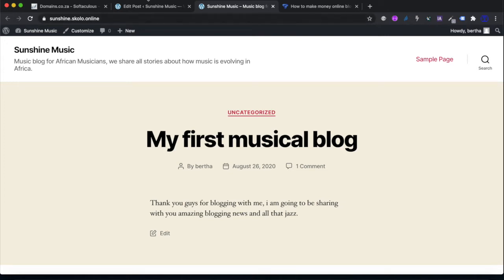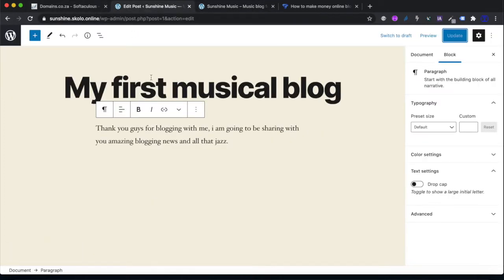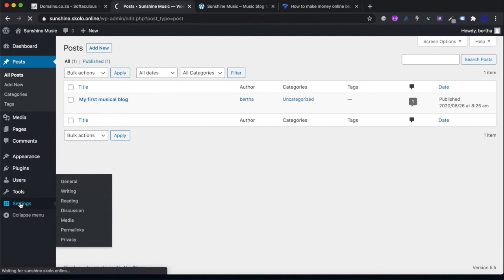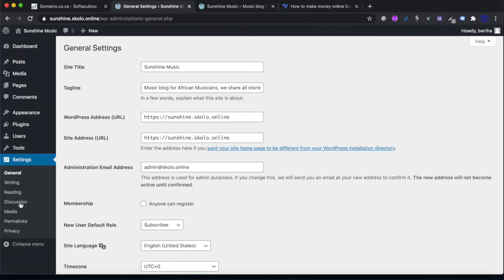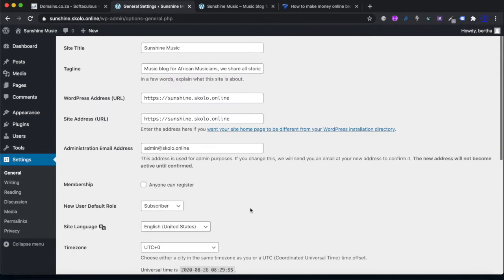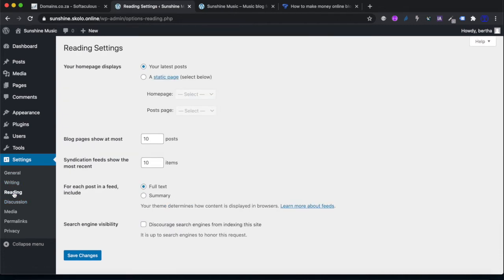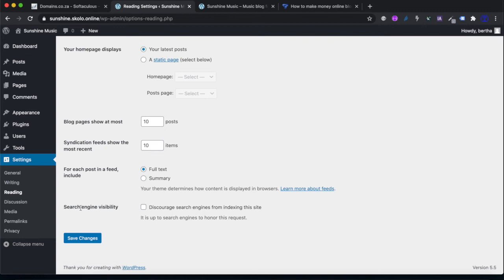So one of the things that I recommend you do at the beginning, before you finish blogging, because the last thing you want is people coming and seeing your unfinished work, because Google will already index this and your blog is live. What I recommend you do is that you come down to Settings here, okay? And under Settings, go to Reading. This is where you can find Search Engine Visibility, at the bottom. Just tick that, discourage search engines from indexing your site while you're building it, okay?